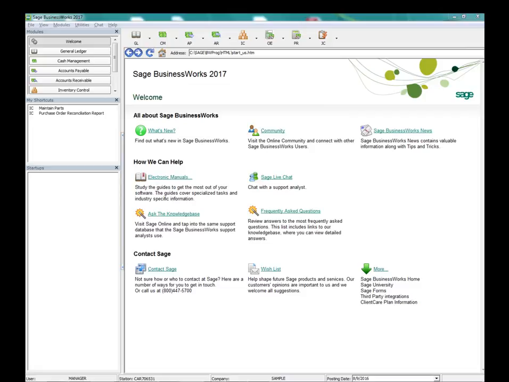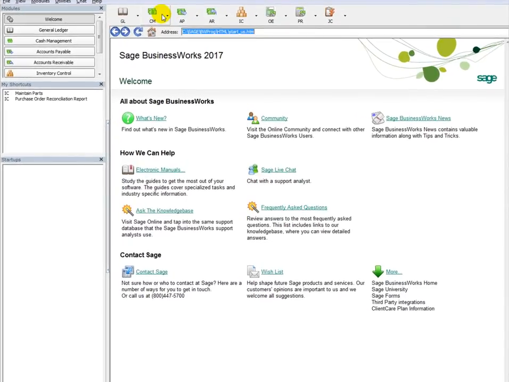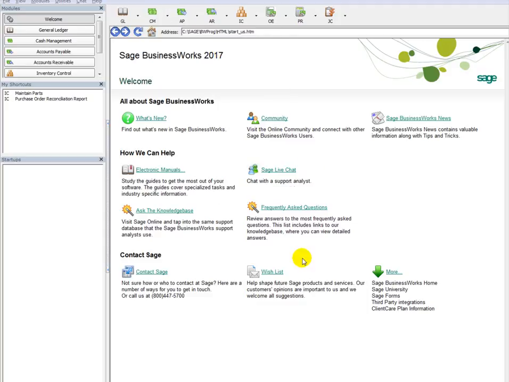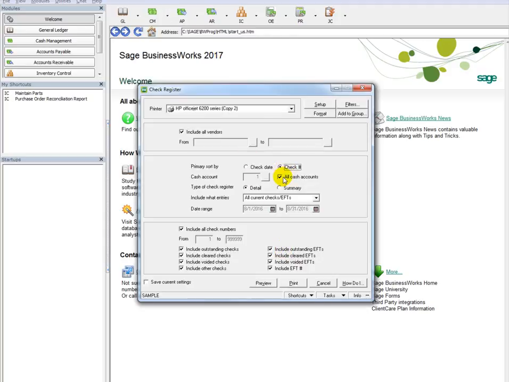Now one more thing I'd like to point out. When we posted the direct deposit checks, they posted into our general ledger, but nothing was actually posted into our cash management bank reconciliation. If I look at my check register for my cash account number 1 for today's checks, I don't need to see any outstanding EFTs, voided checks or other checks, just outstanding and cleared checks.